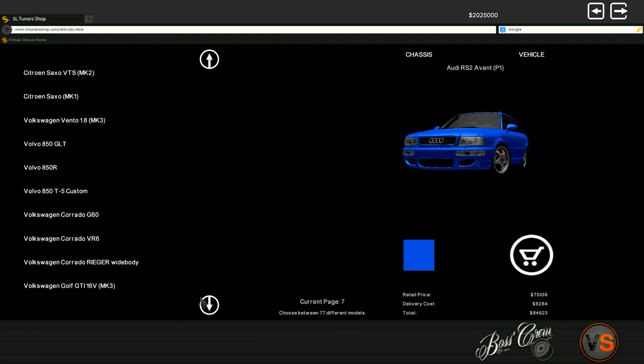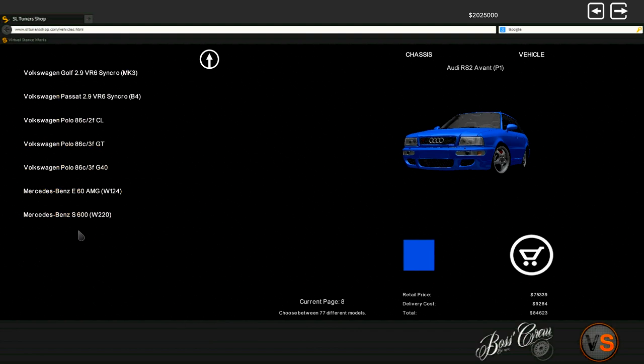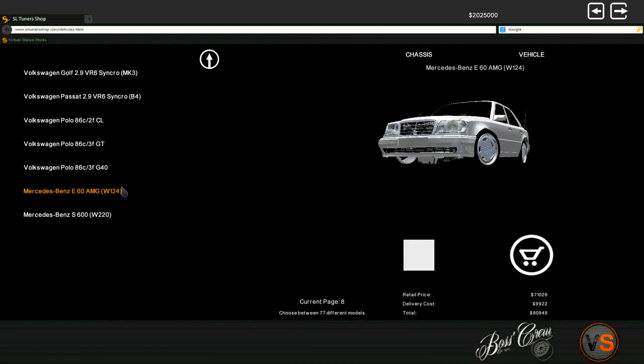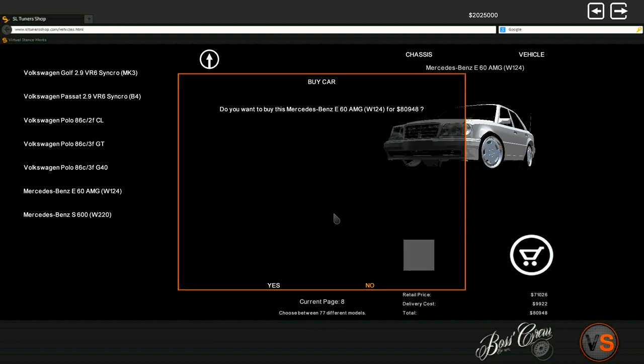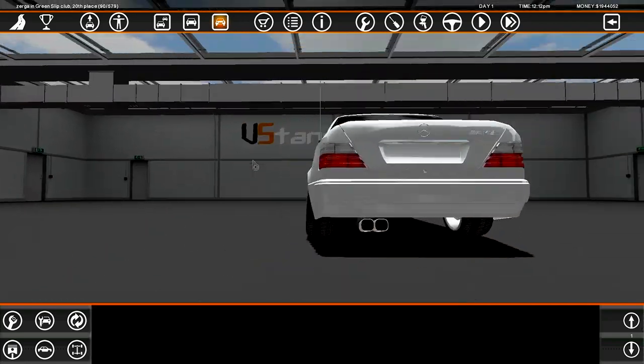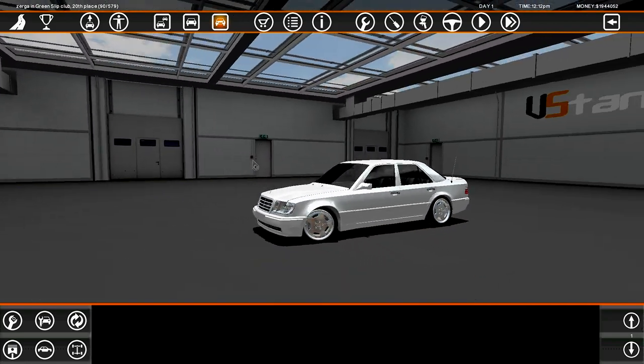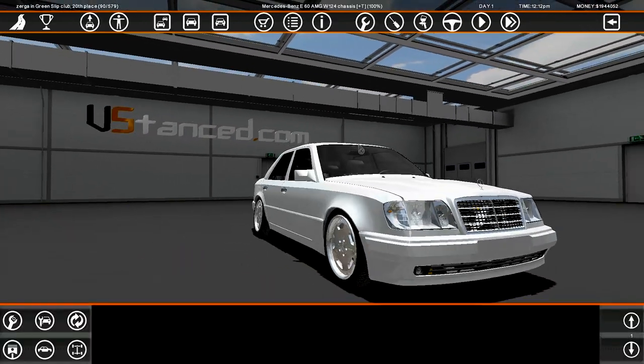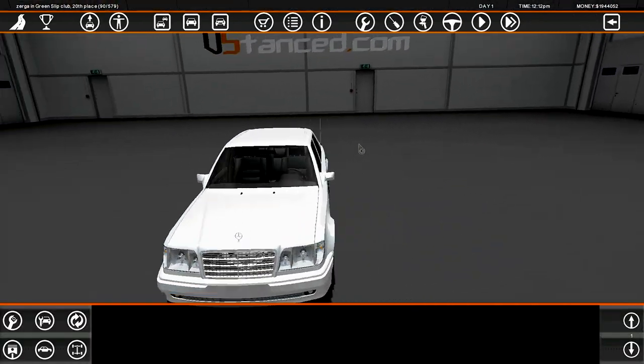It's so many cool Euro cars. You know what would be cool? To have this and the JDM cars, both of them, to have a mod pack with both. But, you know, we've got the best of one world and the best of the other world. So let's see what are the other things we have. Because this is, again, more of a mod which you build upon, technically.